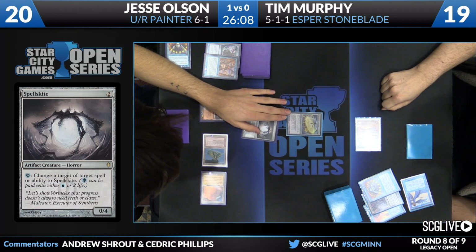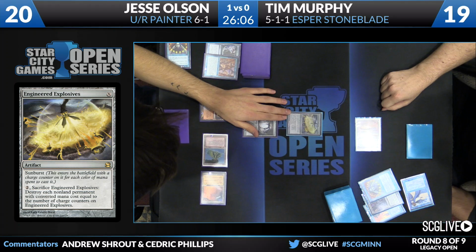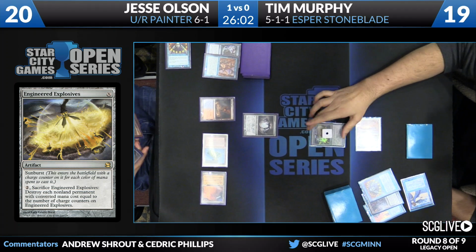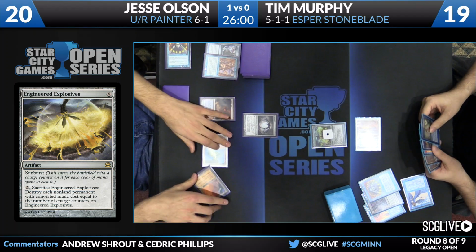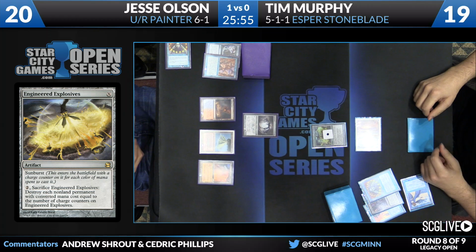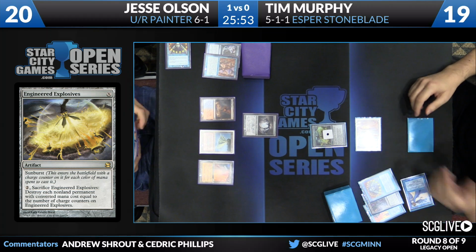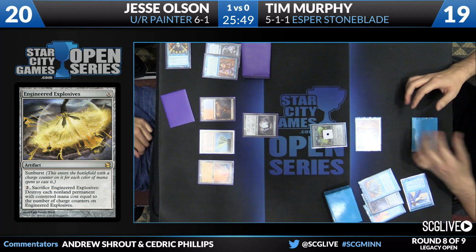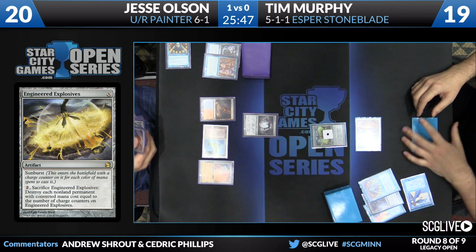Mm-hmm. Olson going to take a look. We'll do the same. This is the Modern Masters version of Engineered Explosives. So Engineered Explosives, as you mentioned, can take out Grindstone and Goblin Welder. So actually, top on 1, pretty strong insulation. You can also force the use of a Sensei's Divining Top. Yeah. That's an interaction that we may see come to fruition.